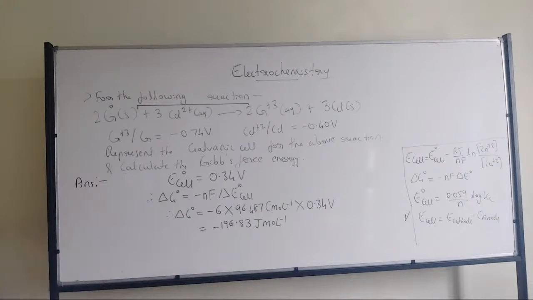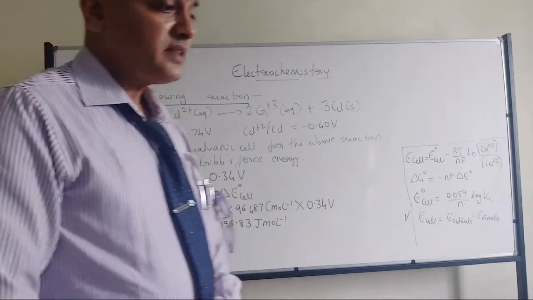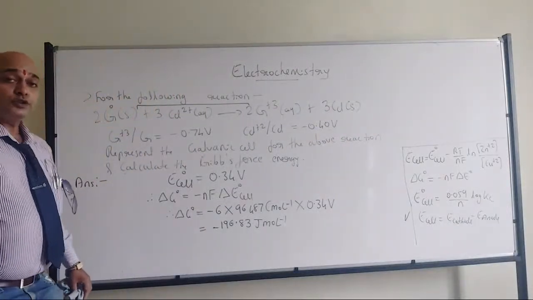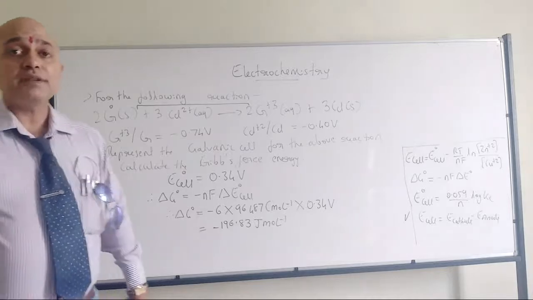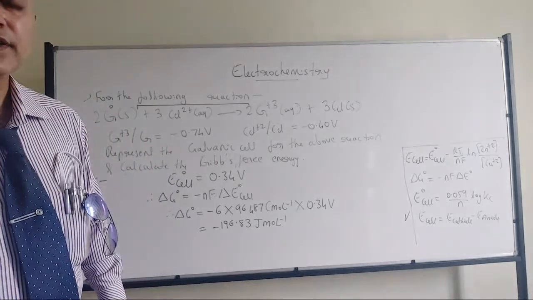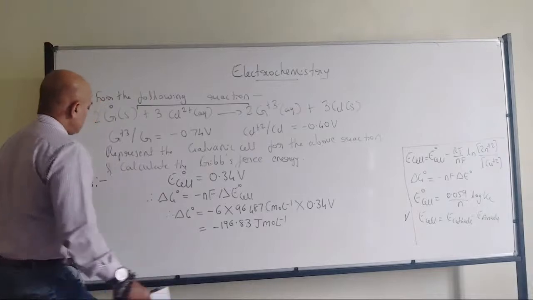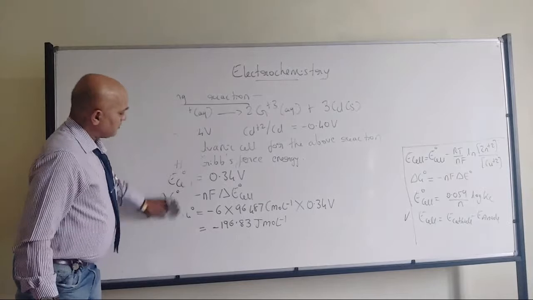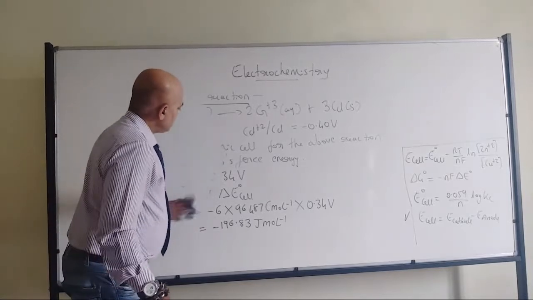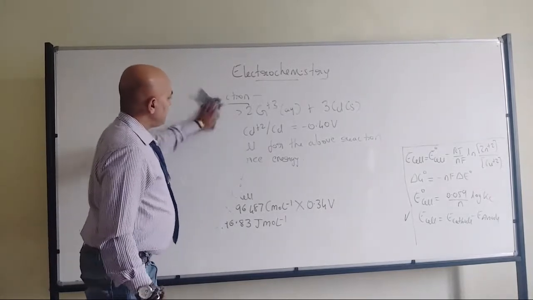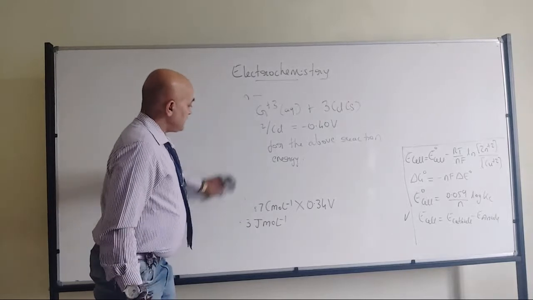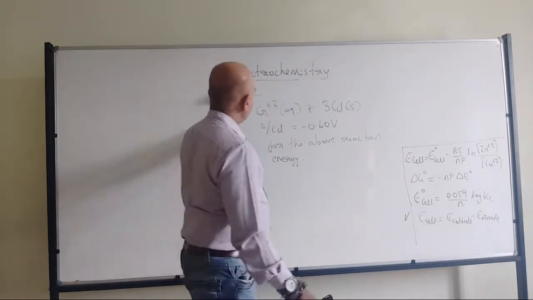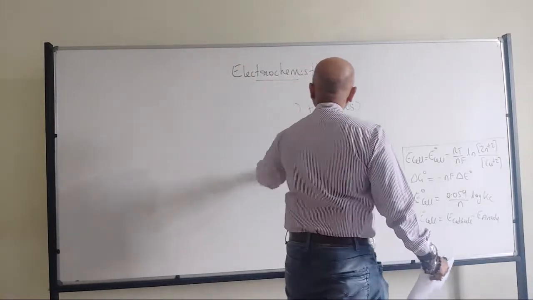Any doubts? Okay. So that's where we have the problem. We have applied two equations, and before that we have represented the Daniell cell, galvanic cell. Fine. So this is how this type of problem has to be solved. Normally, in your case, we are not going to combine so many equations together. Individually also they can ask, but if this is the question, it can be for 4 marks, not less than that.